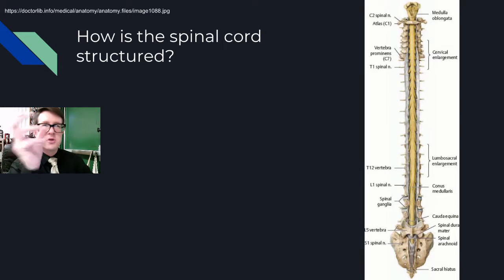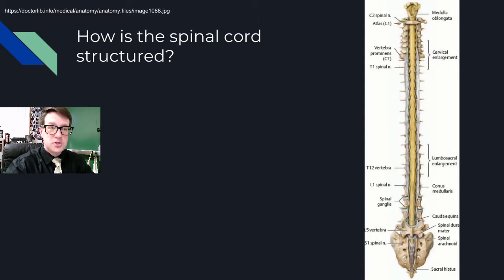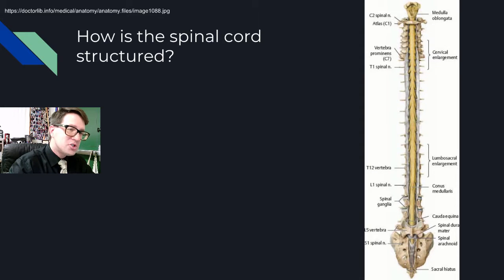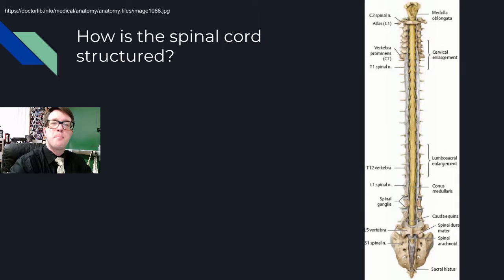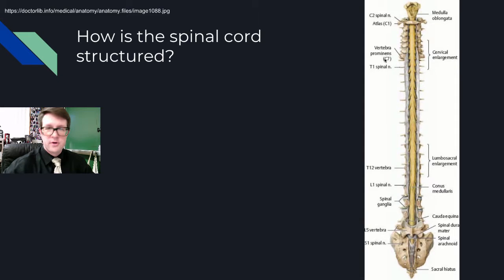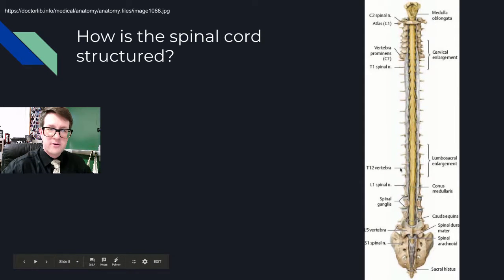So the spinal cord starts big and goes small — and it ends at some point. That means if I want to test the area around the spinal cord, there are smarter and worse places to check. A bad place would probably be your neck; a good place would be down near your hips, because we don't have spinal cord there. There are also two areas where the spinal cord actually gets bigger instead of smaller as we descend — called enlargements. One is the cervical enlargement, where the nerves for your arms pop out, and the other is the lumbosacral enlargement, where you get nerves for your ability to move around.